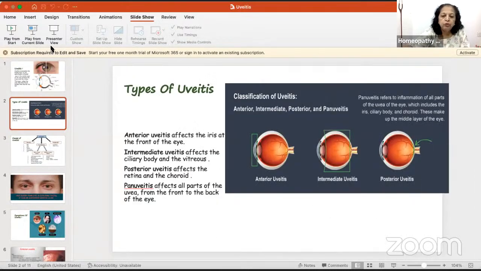Now, what are the types of uveitis? According to the anatomical structures, it is either anterior uveitis, intermediate, or posterior uveitis. Anterior uveitis includes the iris, and this is known as iritis. This is known as anterior uveitis. Intermediate is a cyclitis associated with vitreous haze, or vitritis. And the third is a posterior uveitis, which includes the inflammation of the choroid. So this is a type of choroiditis, and that is a posterior uveitis.